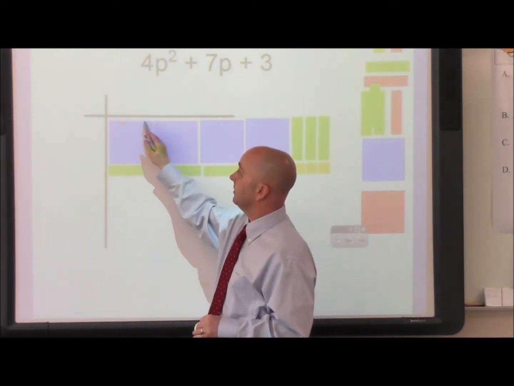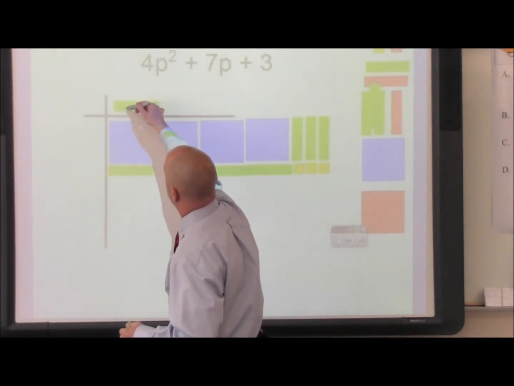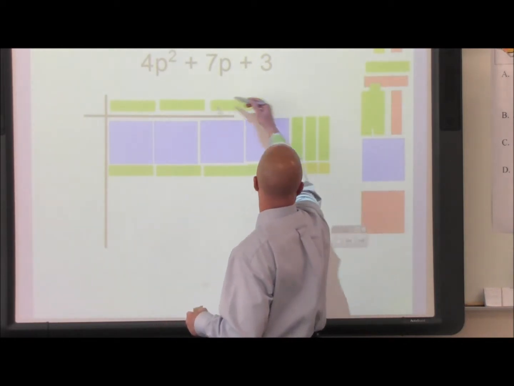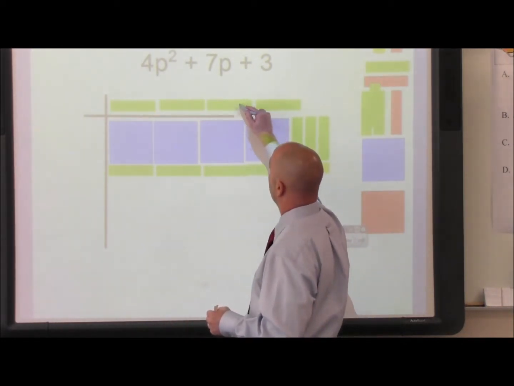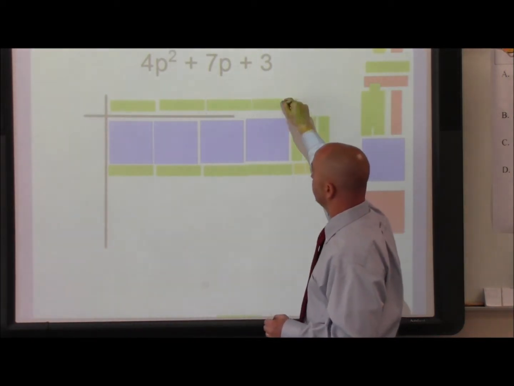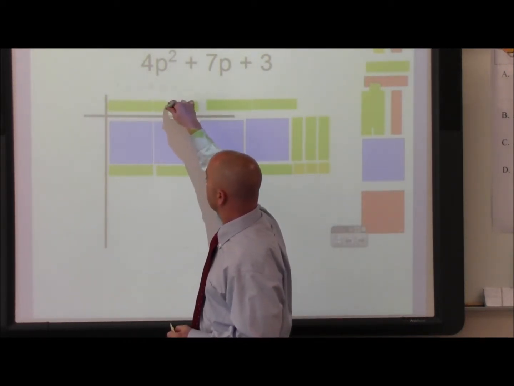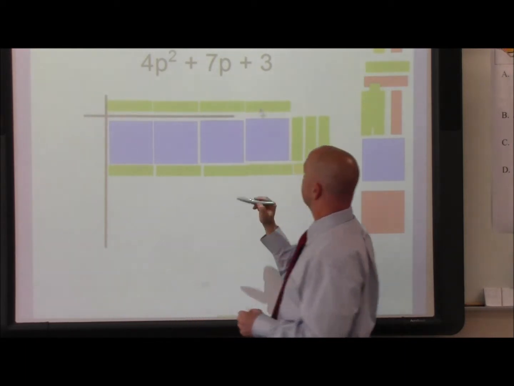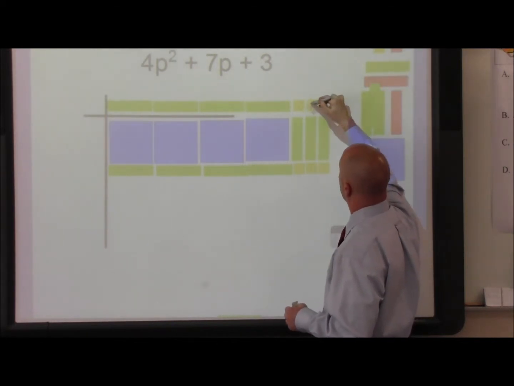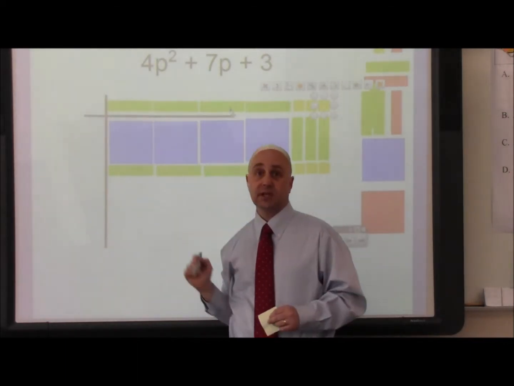So this distance here is 1x, or 1p in this case. So it looks like this, and so is that one. So is that one, and so is that one. So I have 4 of those along this line. So one factor has 4 p's, but it also has this distance. And this distance, let me scoot these over just a tad, in case that's confusing anybody. Okay, so this distance here is 1. So I would need 1, 1, and 1. So that makes this edge of the rectangle the length.